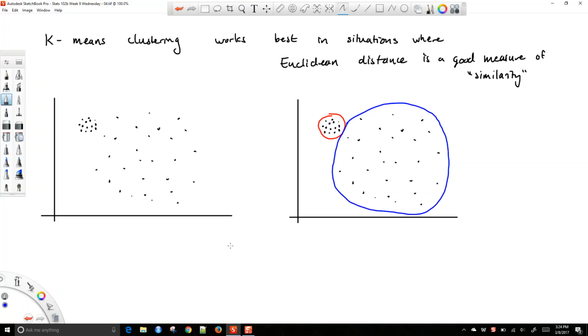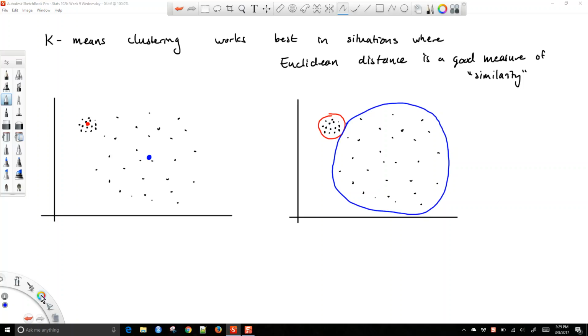Okay, if we tried to apply k-means clustering here, though, what would end up happening is, let's say I initially start off with the answers. If I start off with the answers and k-means clustering works for this kind of data, then my assignments should be stable, right? So if I start off with the answer, then my centroid for the red points would be right here, and my centroid for the blue points would be somewhere like right here, okay?